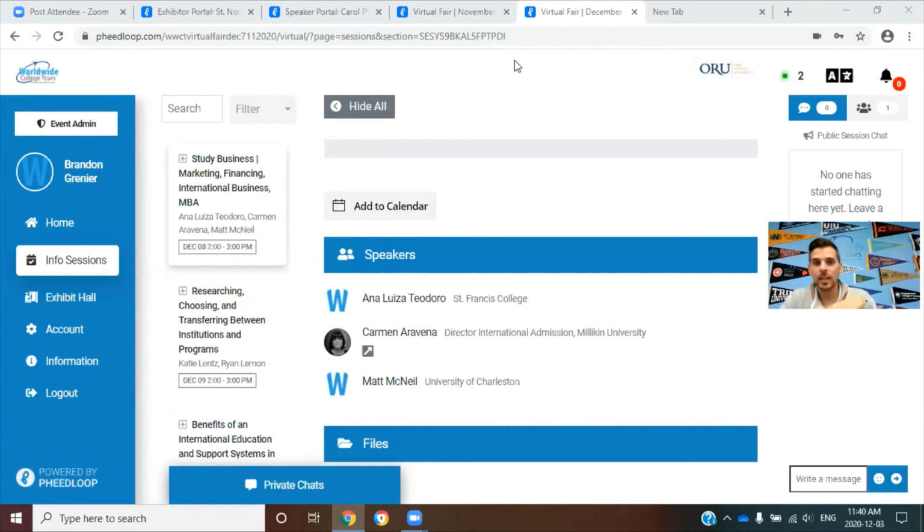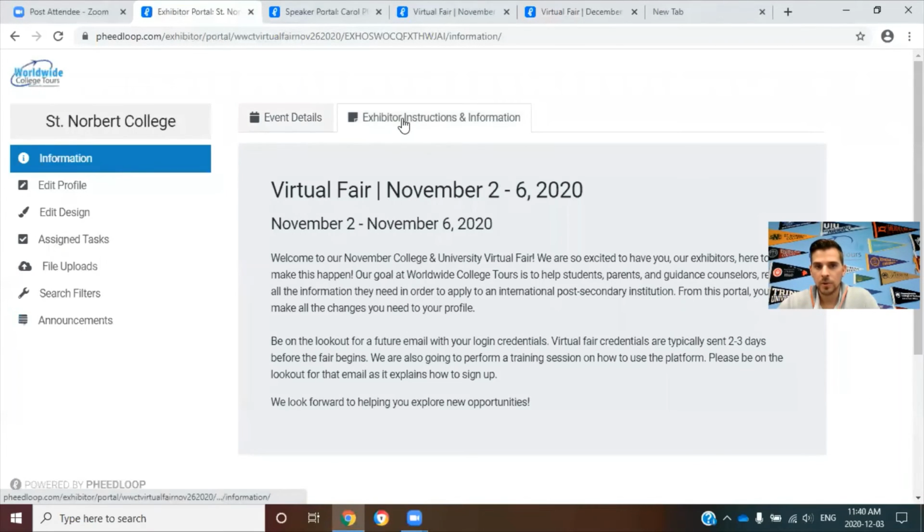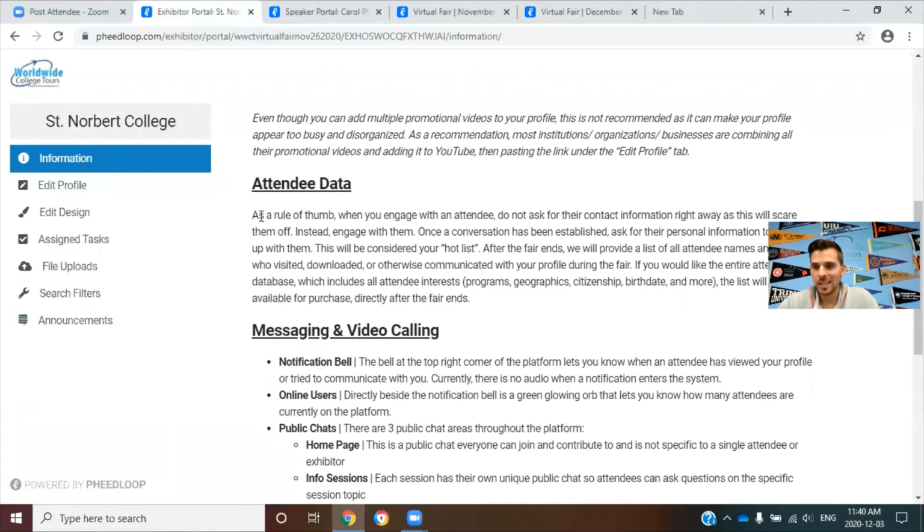In terms of the lead list, on the exhibitor backend, under information, and then under exhibitor instructions and information, there's the attendee data section. This will tell you that right now, the registration system and the virtual event platform are two separate systems and they do not speak to each other yet.